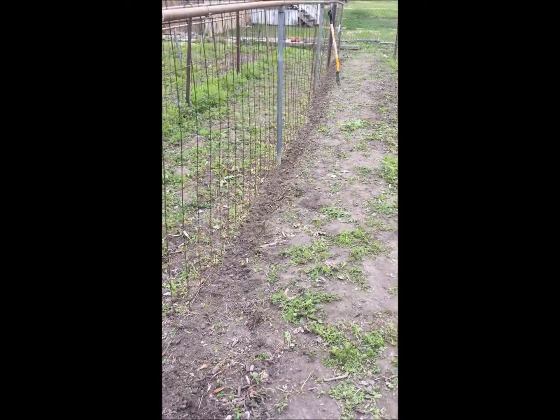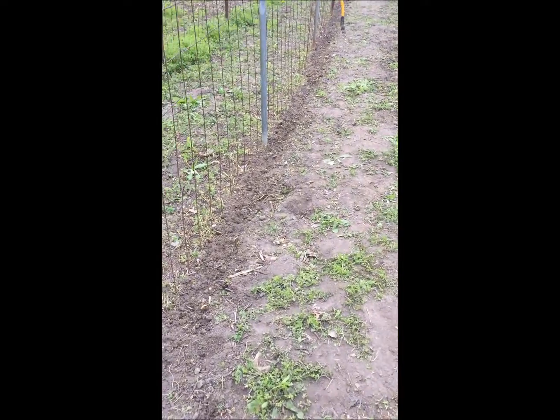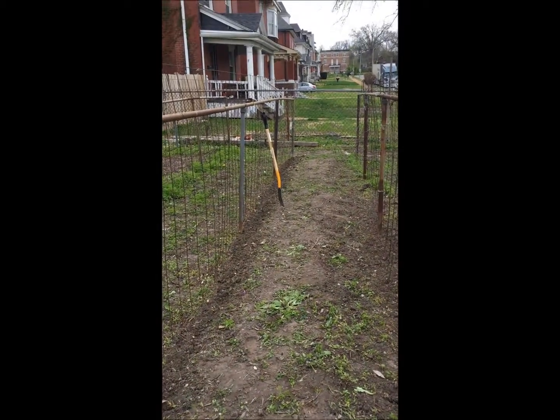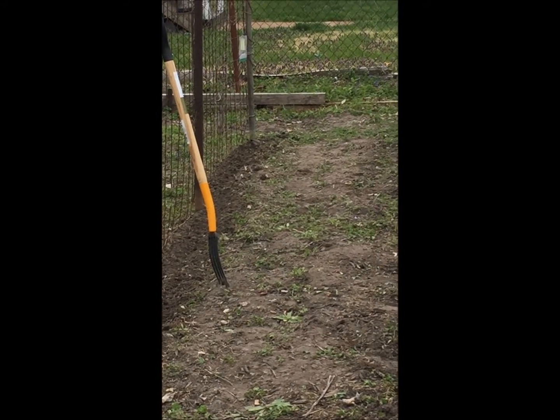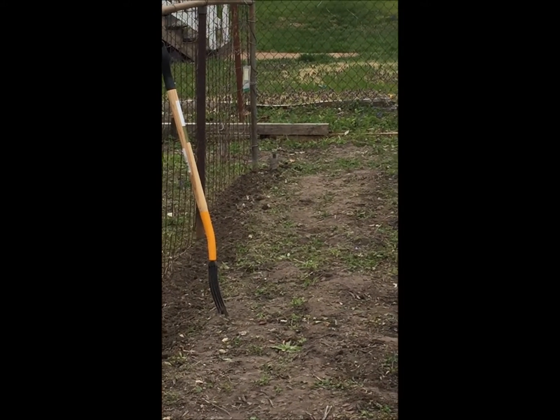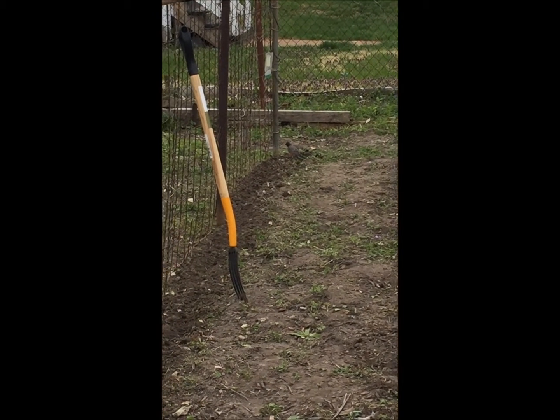Here's a row of radishes just put in today. And at the very end, there's a robin who's been benefiting from me moving the soil around.